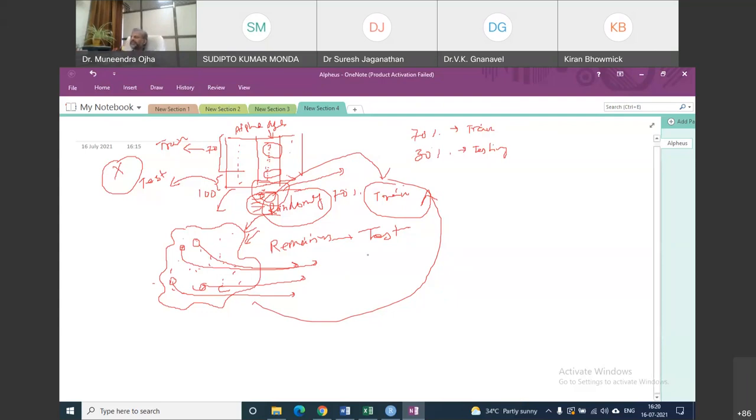Okay. So that concept is clear to everybody, why we should select randomly, or with equal probability, when splitting the data into training and testing data. It always helps to get a better model. Otherwise, there is no syntactical error.